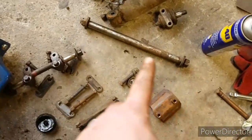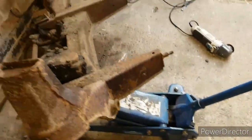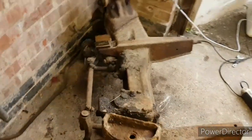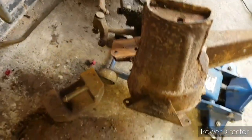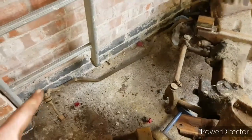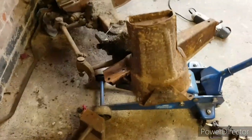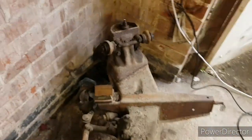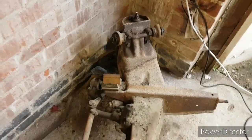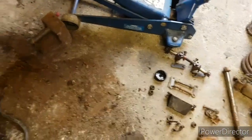Even the main lower shaft that holds the bottom wishbone on came out perfectly, to be honest. So this side's pretty much stripped suspension-wise. There's nothing else on there. The anti-roll bar's still attached at the other end, but this side's pretty much done. That side I've not even touched. As I said before, I want to get one side done before I do the other.